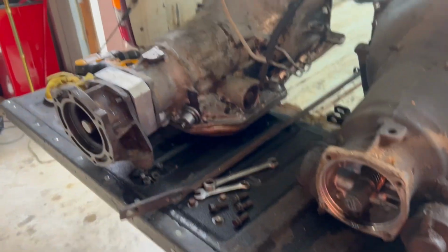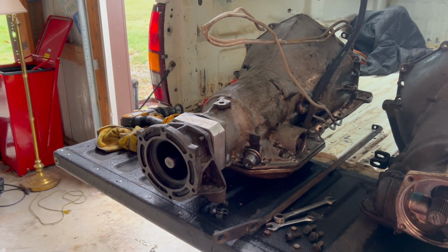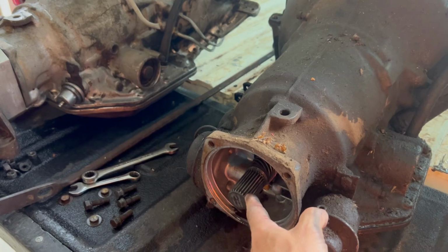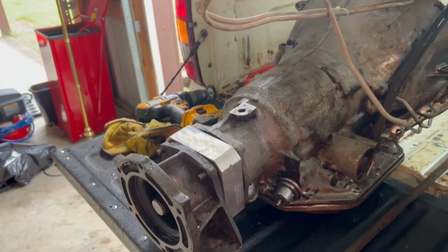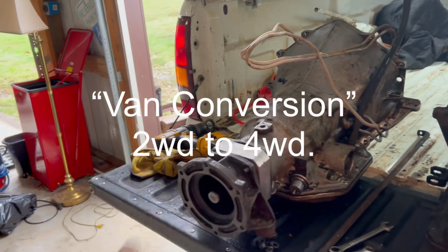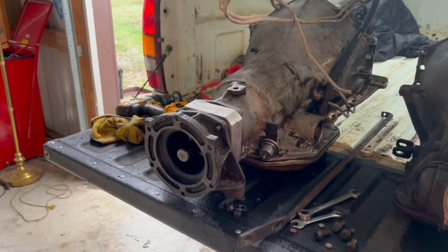What I initially thought was, this is a 2-wheel drive, 6-inch transmission out of like a car, because the truck is an 8-inch, the car's 6-inch, and then you have the short stub shaft for the 4x4s. So I got doing some measuring, and I was like, this is out of like a conversion van, where they took a van and converted it to 2-wheel drive, and this is not going to work for what I want to do. Oh crap, and definitely not going to work in a Scout. So I'm going to have to do something different for the Scout.